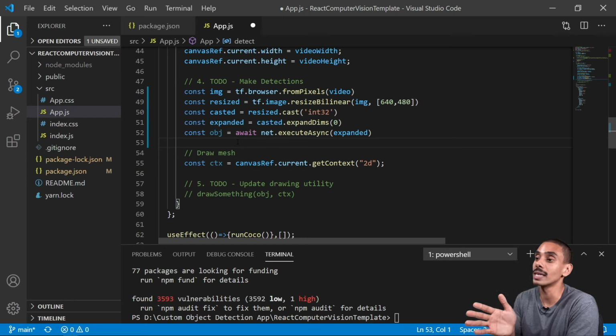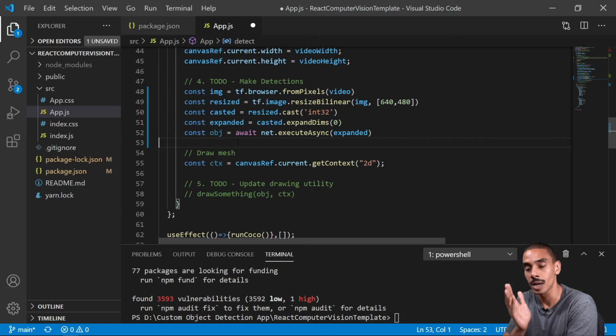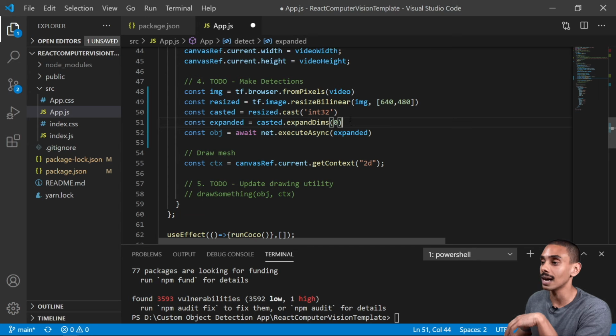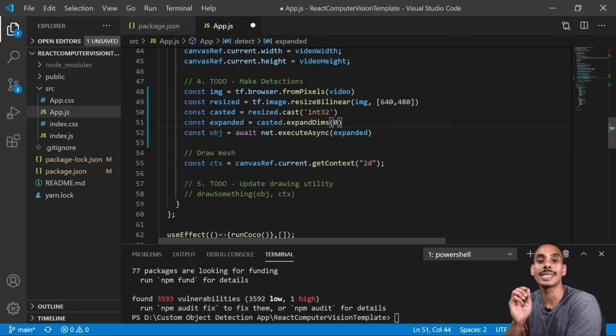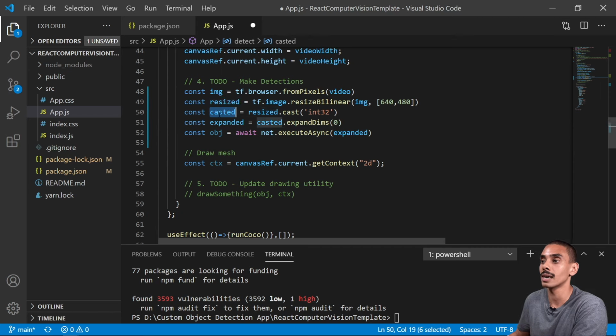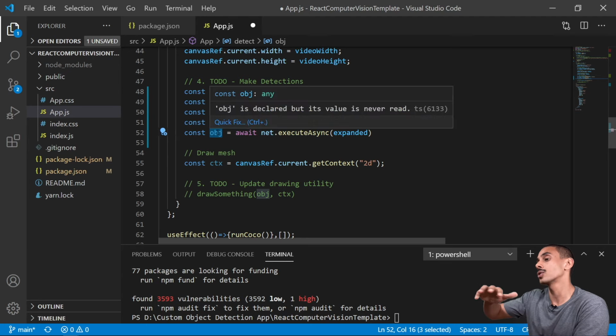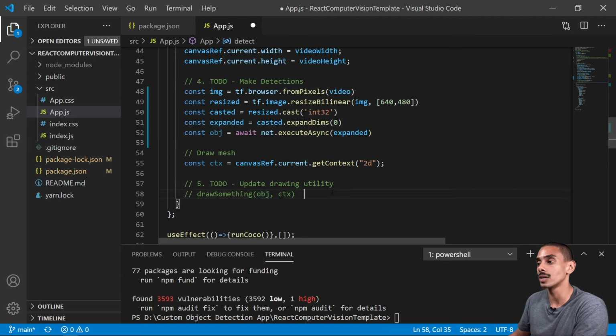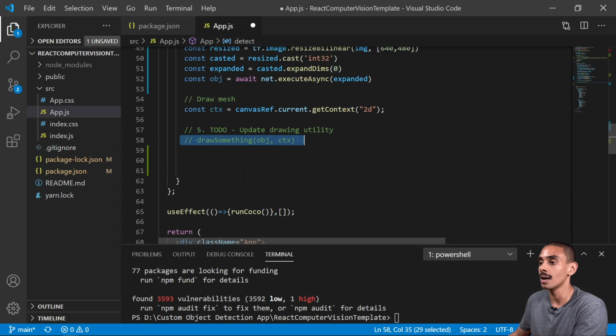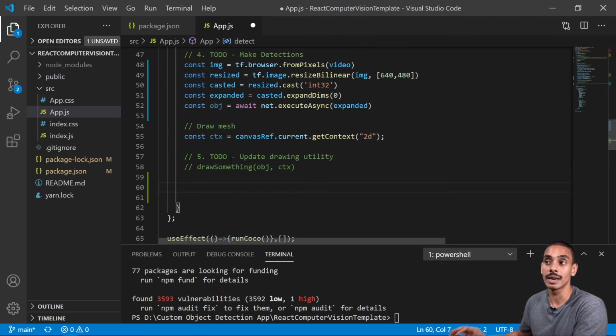But before we actually run this, what we want to do is make sure that we manage our memory. So TensorFlow.js can be a really memory-hungry application. So what we want to do is make sure that we delete and get rid of any existing tensors. This is going to make sure that we keep our memory as tight and as up-to-date as possible. To do that, we can use the tf.dispose method. So what we really want to do is dispose of image, resized, casted, expanded, and object in preparation for our next detection. We're going to do that just under our drawSomething method down here. So we're eventually going to draw our results to our screen here, but we want to make sure that once we've drawn it, we get rid of anything that's remaining. So let's go ahead and dispose of those.